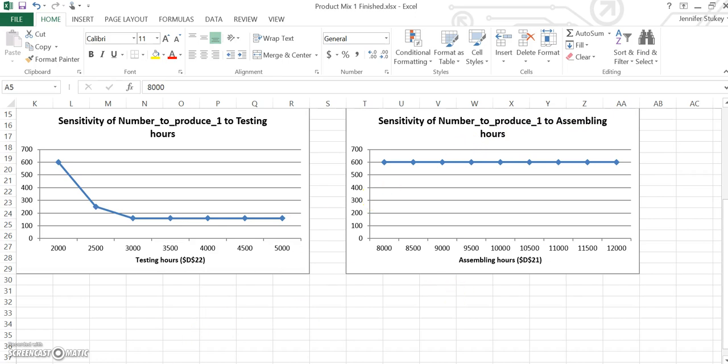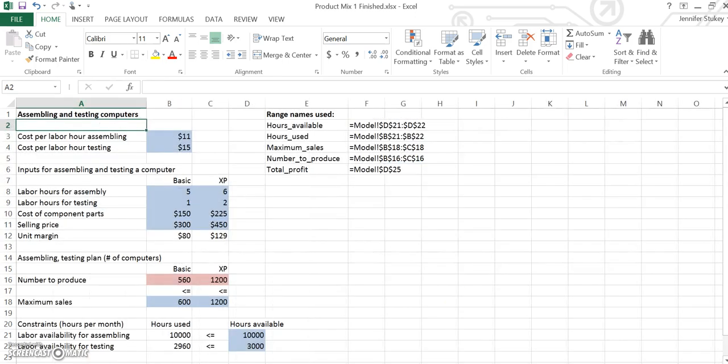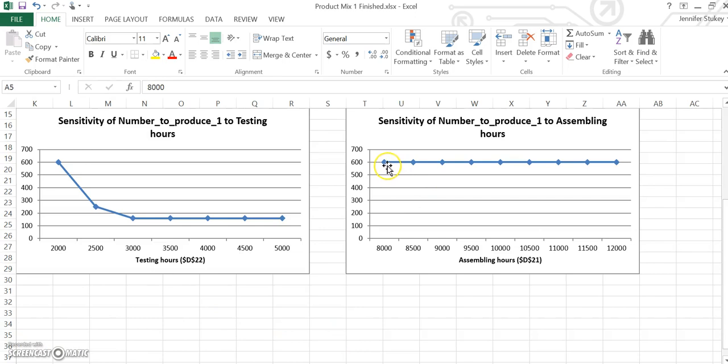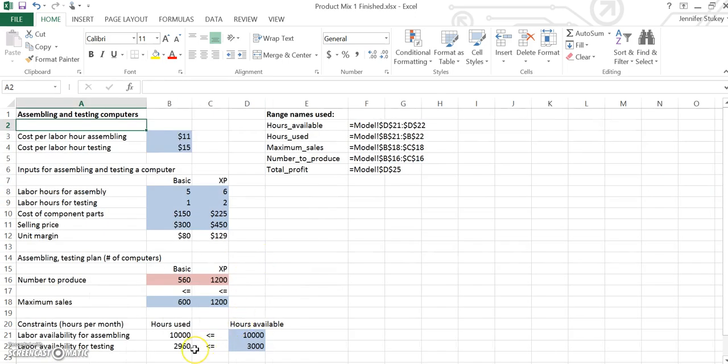So basically what that is saying, let's go back and look at your model. Your model is assuming that you have 10,000 assembly hours available. So you are going to produce all of these, no matter how much your assembling hours varies along this 8 to 12,000, as long as, I'm sorry, it's the testing hours you're holding constant here, as long as your testing hours don't change, and right now it's at 2960.